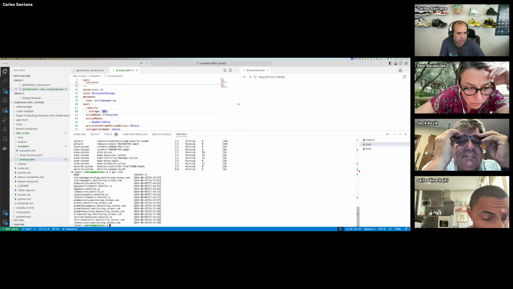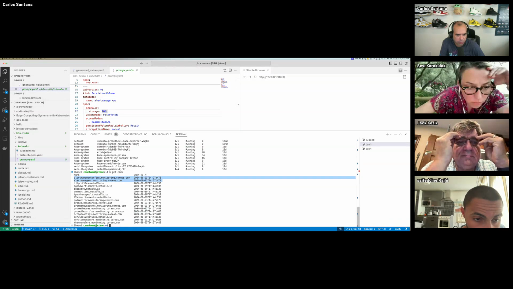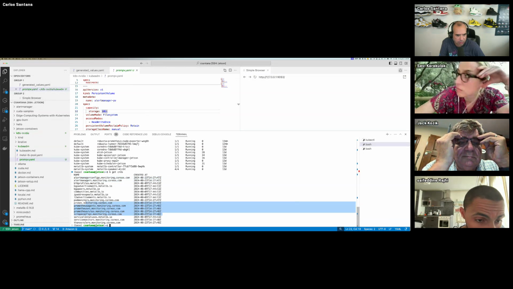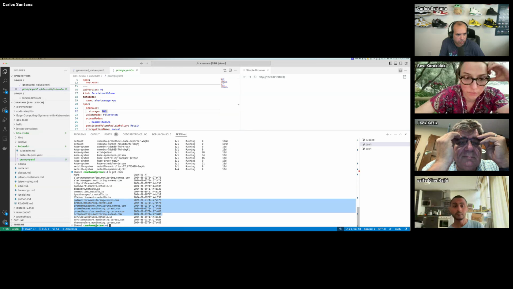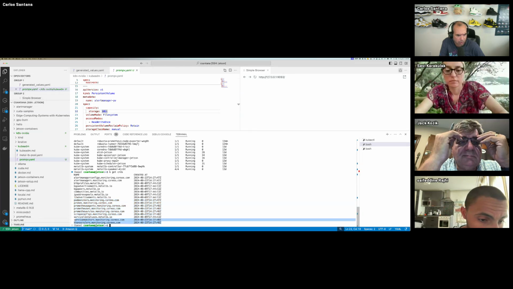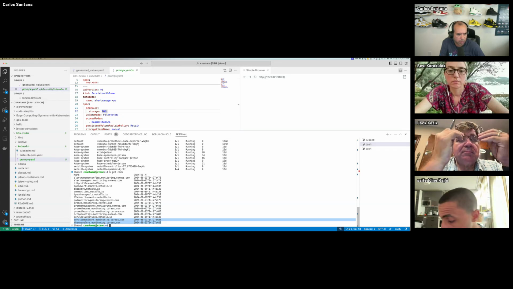So it added these two for Alert Manager. It added this one for Prometheus monitor, service monitor, probes monitor. There should be a service monitor here somewhere at the bottom. Service monitor and Thanos rules. So that came from Prometheus.